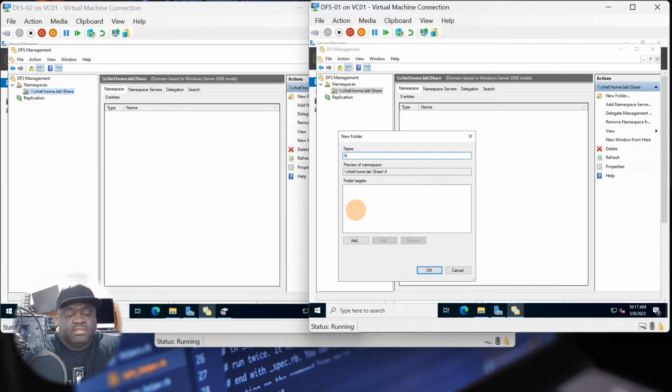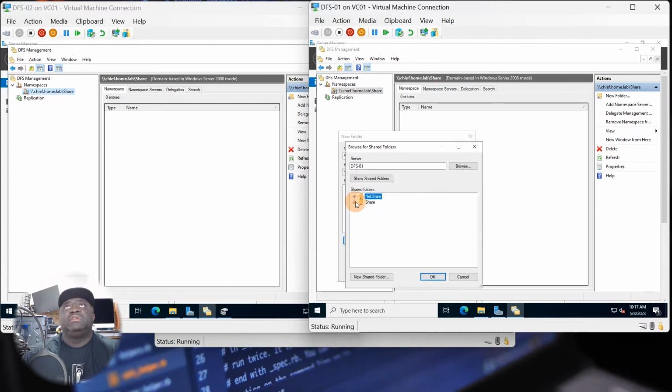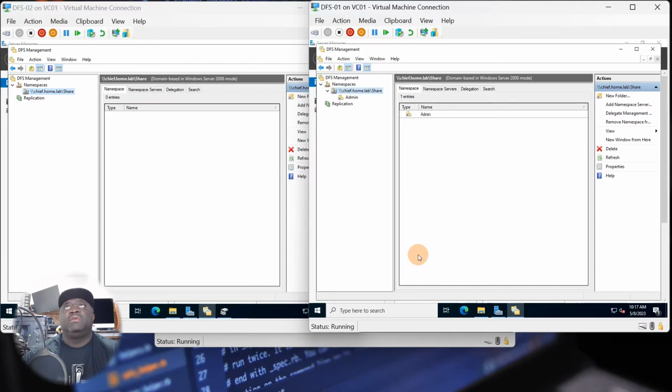So let's do admin right here. We're going to target that folder and click browse. Under net share, not the namespace, that's the namespace. We're going to go under where we created it. That was the admin folder, so that's the targeted folder. We're going to click OK. That matches up to the admin folder, and we're going to click OK.